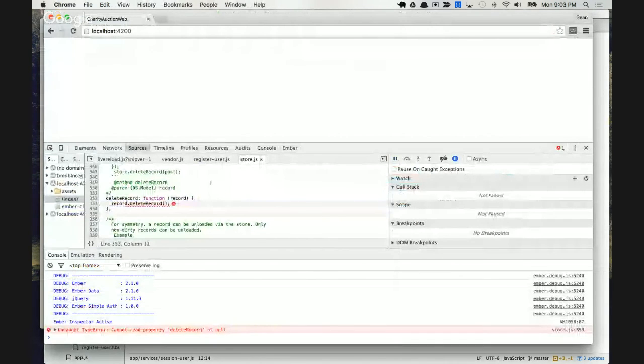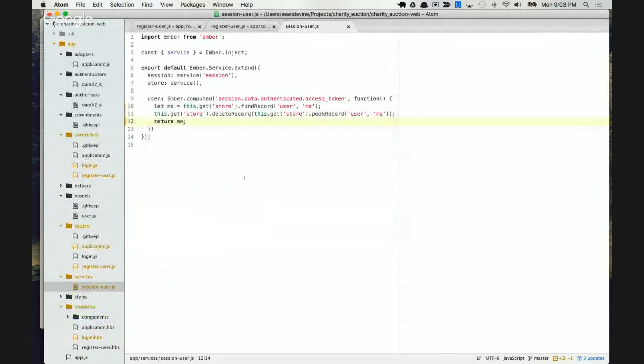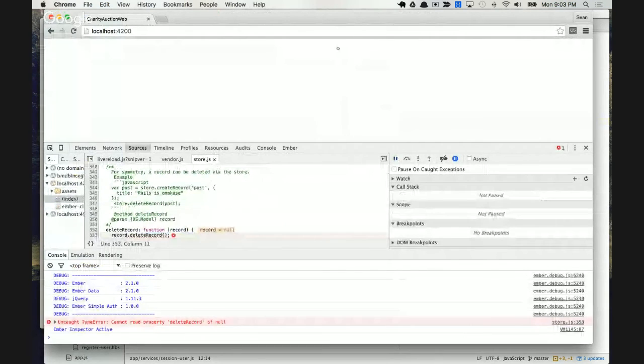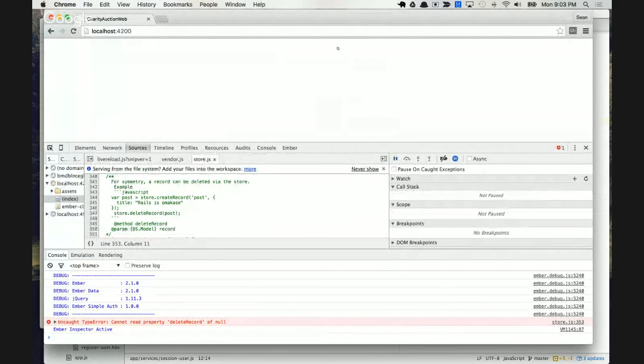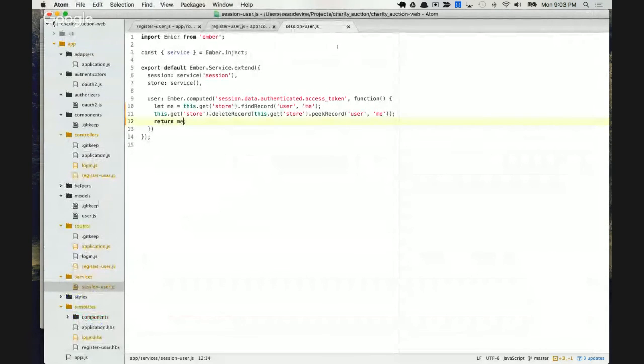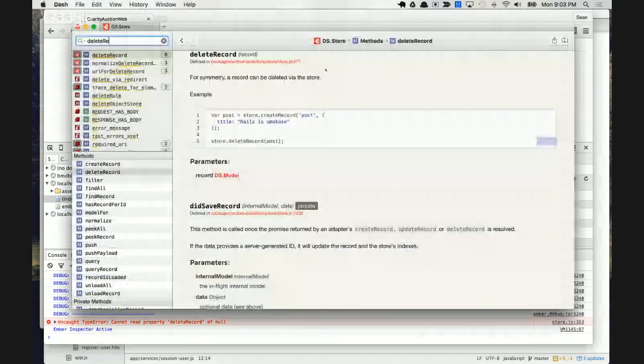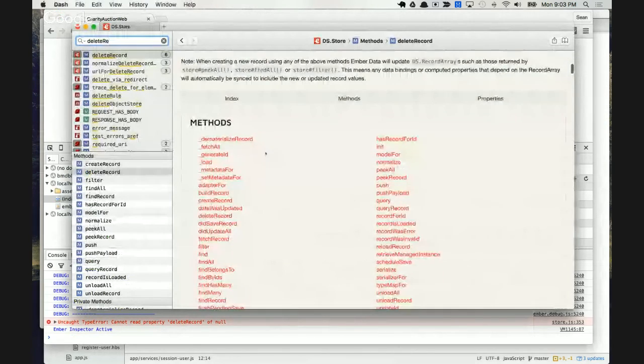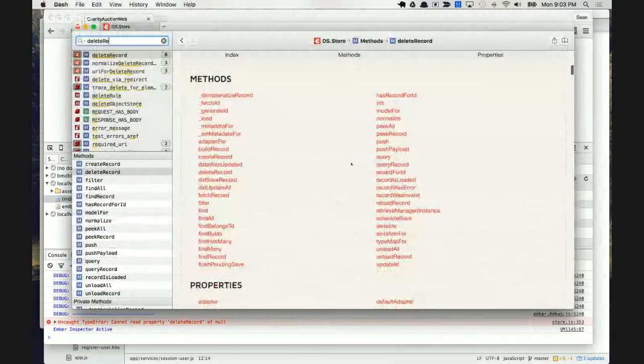See what bug I just wrote. I did not expect that. So what is this? Cannot read property delete record. What am I missing? So whatever the problem is should be extremely obvious.